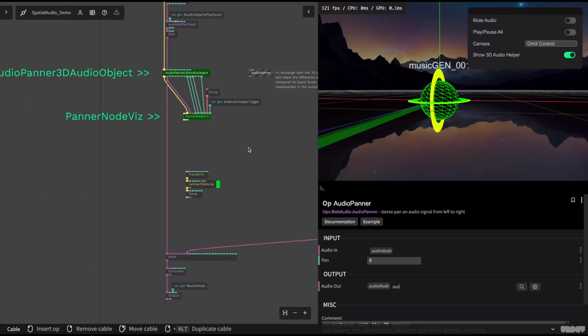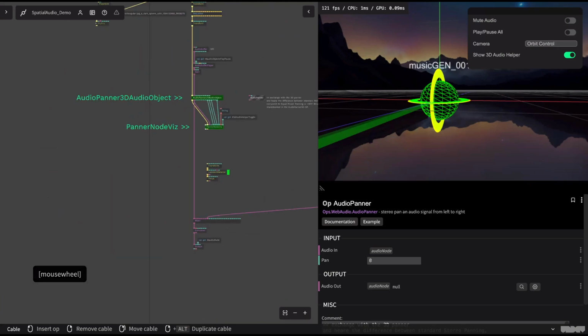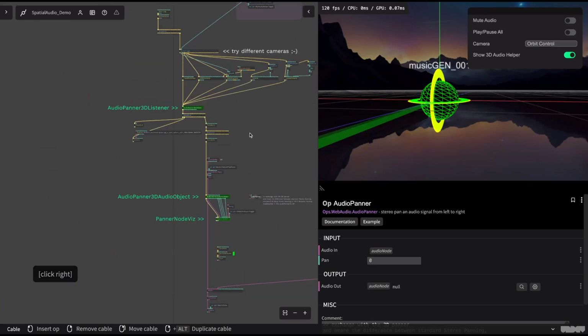But there's also the panner node. It's a standard web audio object which allows panning in 3D space and really pointing audio like a torchlight into a space. Imagine it like a beam of sound, and also have the sound objects moving around and render in a more sophisticated, more detailed way. And that's what we're looking at.